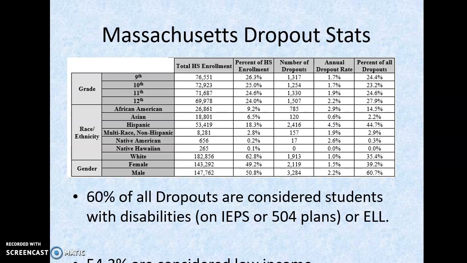One thing I always find interesting is that you would think most kids drop out in their senior year, but it's actually just slightly higher in the senior year than it is in the other grades. So, of all the dropouts, it's pretty even. And that again has many factors. Different things hit at different times too. Kids dropping out to enter the job force, to take care of loved ones, pregnancy, et cetera.